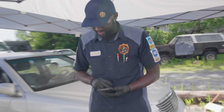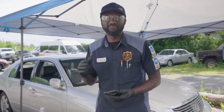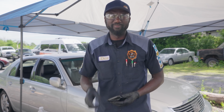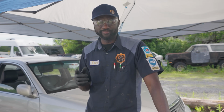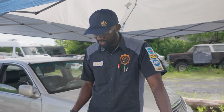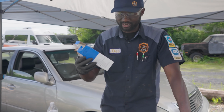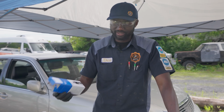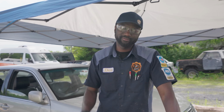Okay. I am going to go in the shop and figure out how much we charged him for last time so I can know the price difference, and then I'll be right back. So I went in the shop and looked at the estimate that we sent to the customer. Actually, the pump that I quoted to the customer is a lot cheaper than what the dealer's is.